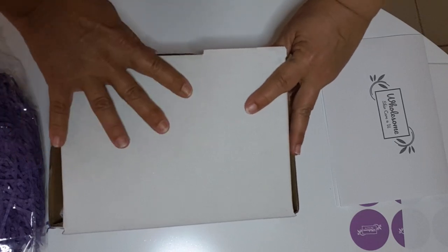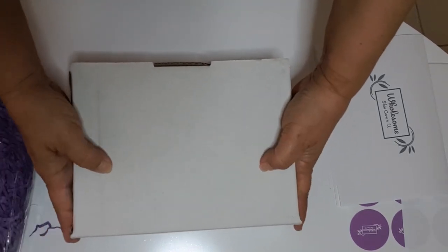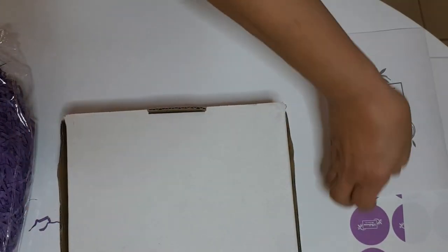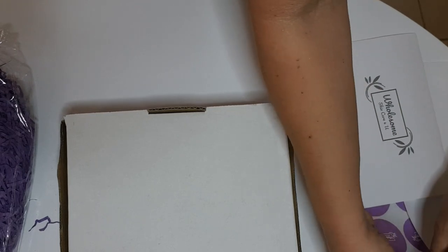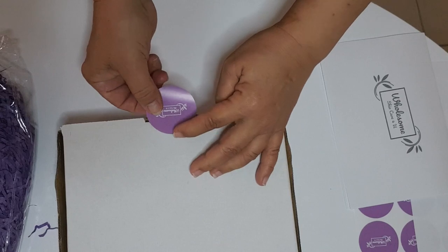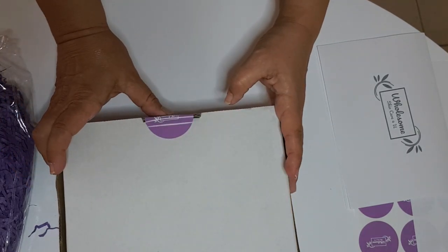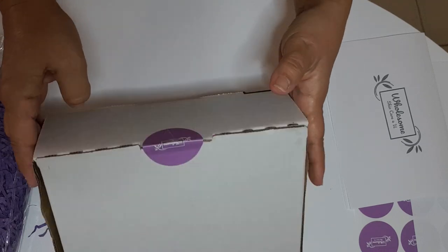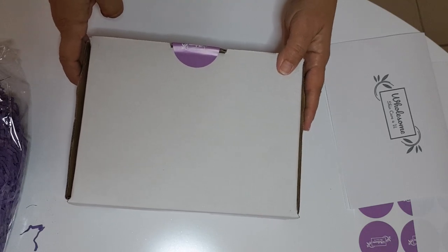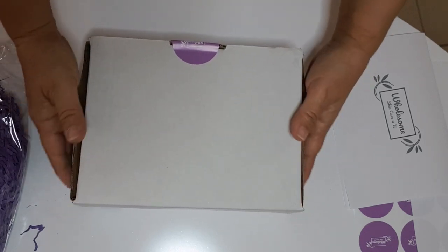And once I close the box, I seal it with one of my stickers. And then of course, I'll put in the address and I'm gonna send it to the person who ordered that box. So this is the spa box.